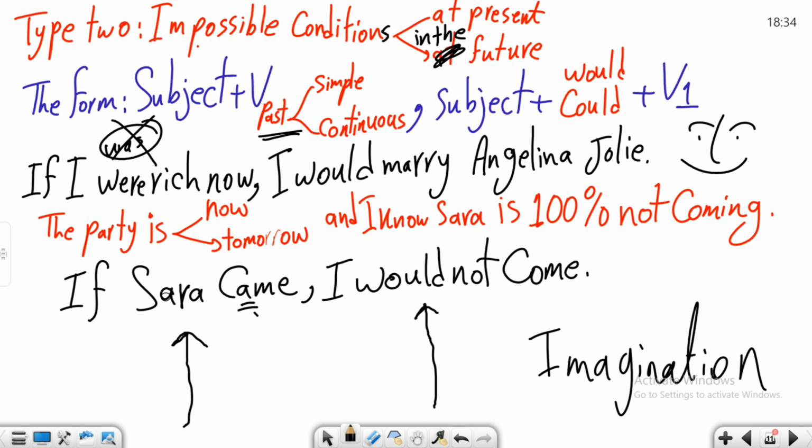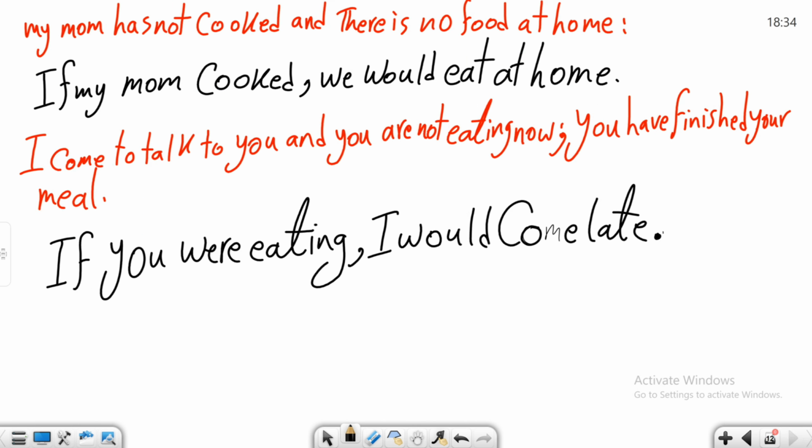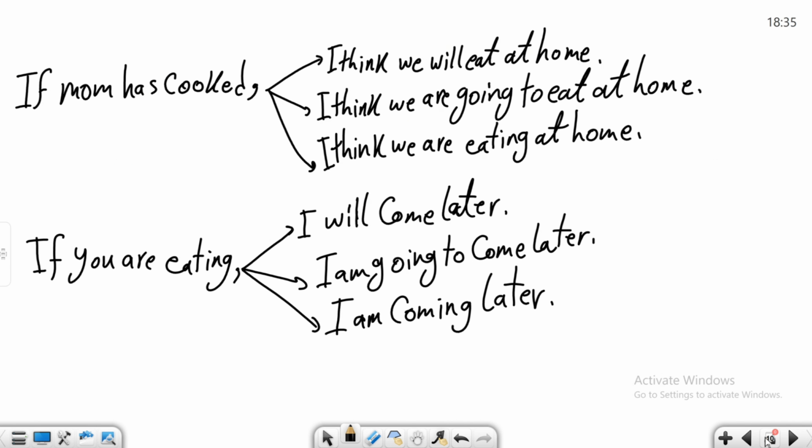We take the third example, my friends. Here, my mom hasn't cooked and there is no food at home. As you remember, my friends, I talked about a condition last class and I said, we are in the car. I deleted the sentence. Write it with me. We are in the car now, me and my friend, and he told me I am hungry. So I tell him, if my mom has cooked, so my mom is at home and there is a possibility that my mom has cooked.